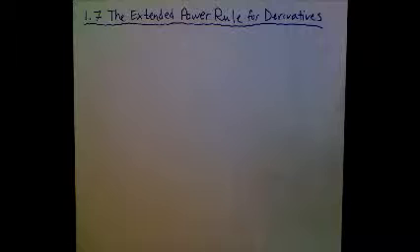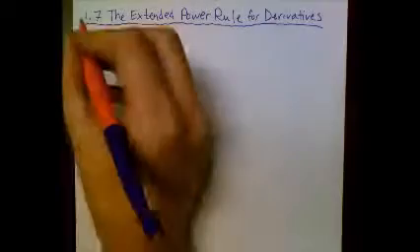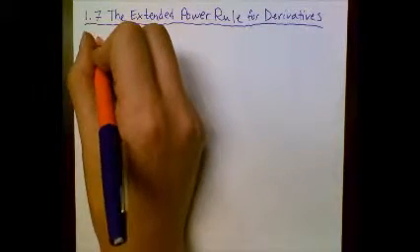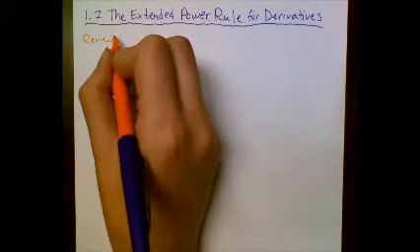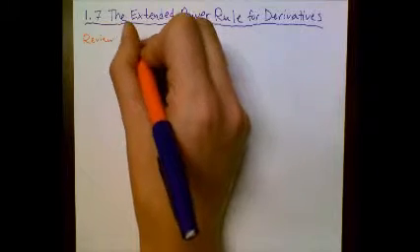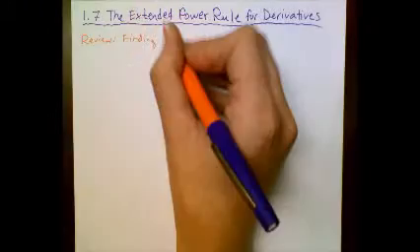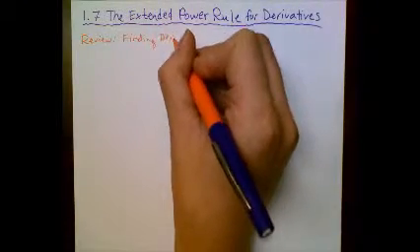So we're just learning a little bit more about derivatives today. Specifically one more rule that you can use for derivatives. So before we learn that, I want to just quick review all the ways that right now we know to find derivatives. So we've got a long way and a short way.